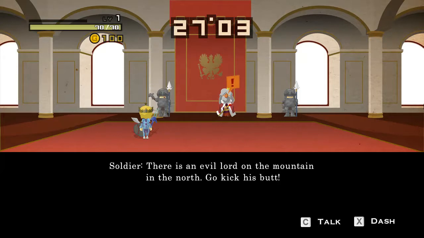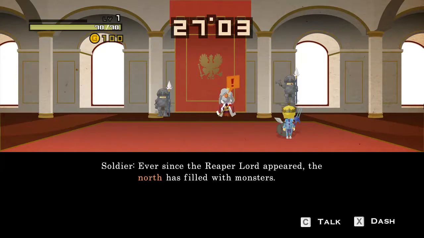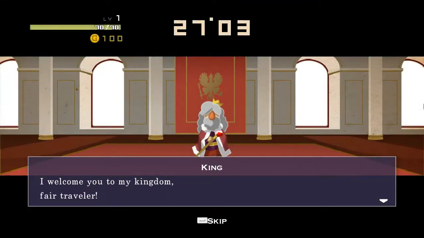There is an evil lord on the mountain in the north. Go kick his butt. Ever since the Reaper Lord appeared, the north has filled with monsters. I welcome you to my kingdom, fair traveler. I heard the rumors about you. They call you the hero. What business do you have with our kingdom? The Reaper Evil Lord? You have great timing. The Reaper Evil Lord has recently appeared in the North Mountain. We're thinking about how to deal with that evil lord. Our goals coincide. Please help us, oh great hero. Go to the North Mountain and defeat that Reaper Evil Lord. We're counting on you.